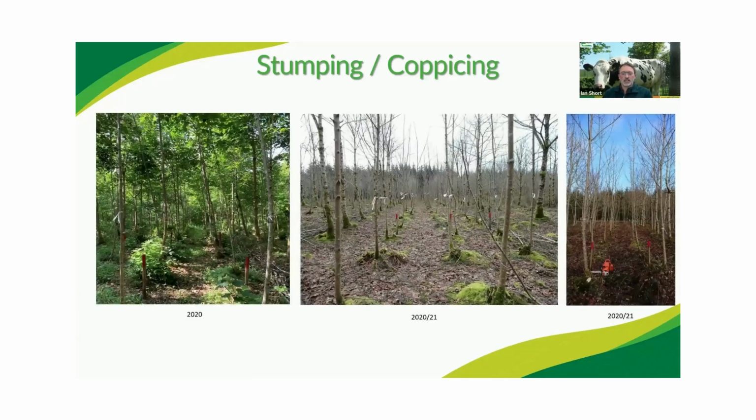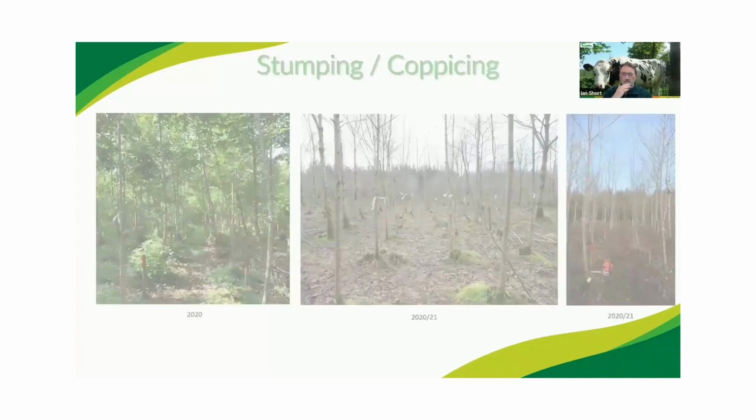That was then later singled, so that's where in the center there in 2020, 2021 in the winter, stems were selected. The best one from each of those coppice stools from those stumps was selected, and the remainder were cut away. So that you're now left with one single stem per stump, and you can see how straight those stems are. So give that another 40 or 50 years, and we'll have some good quality sawlog coming from that stand that previously would have been very difficult to have got.